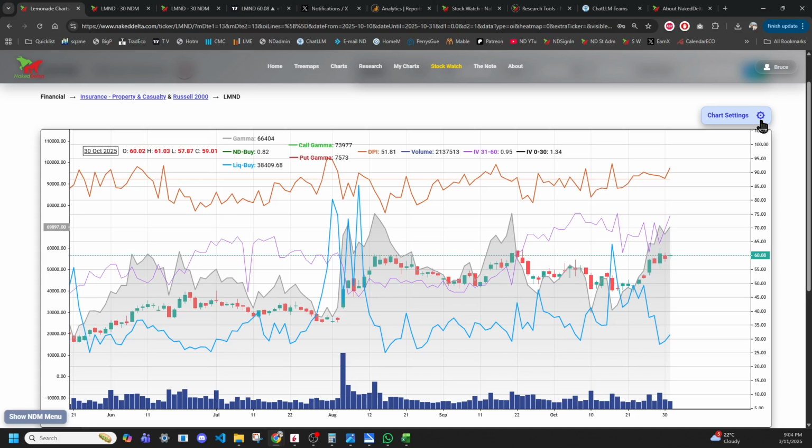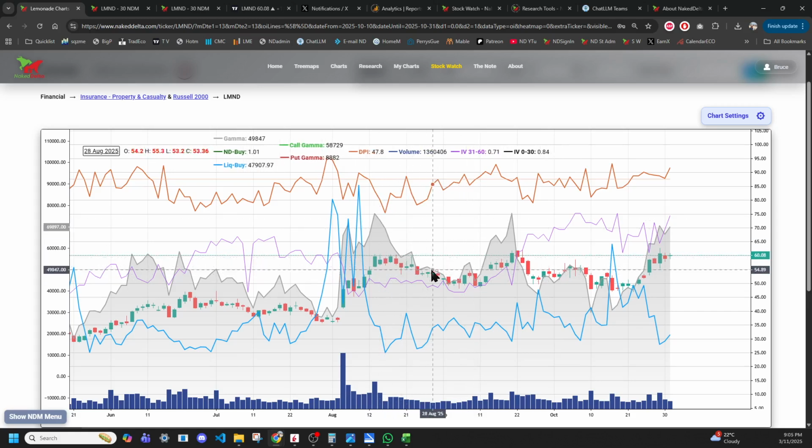So FINRA control that, and what they do is they provide data at a commercial standard to people. They collate it from all the different indexes and platforms that supply liquidity. They put it all together, and then we do a little simple mathematical equation to work out whether something is being bought or it's being sold. And it's one of the only places we can see where something's being bought or sold.